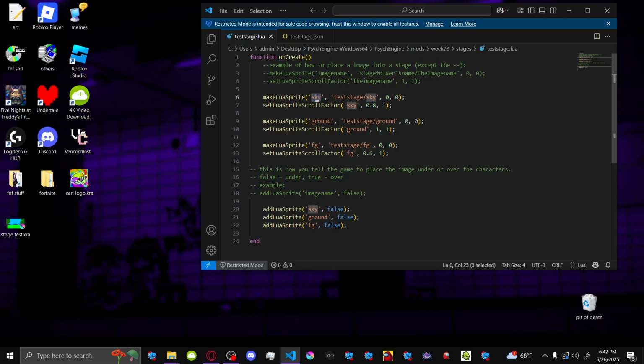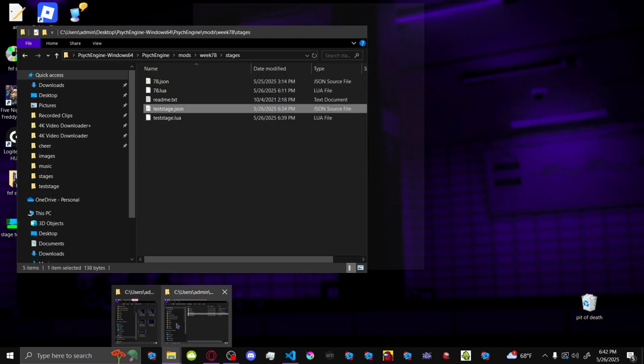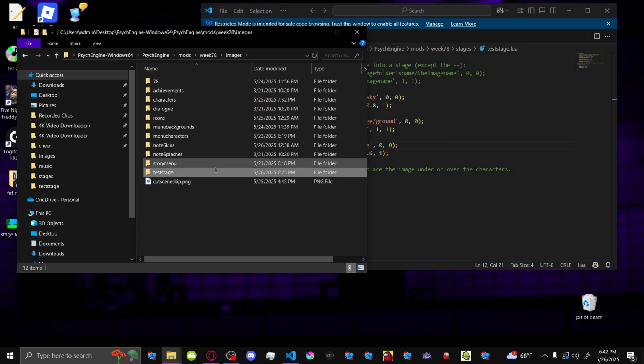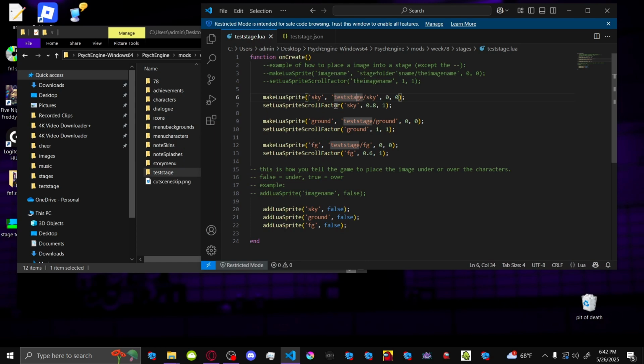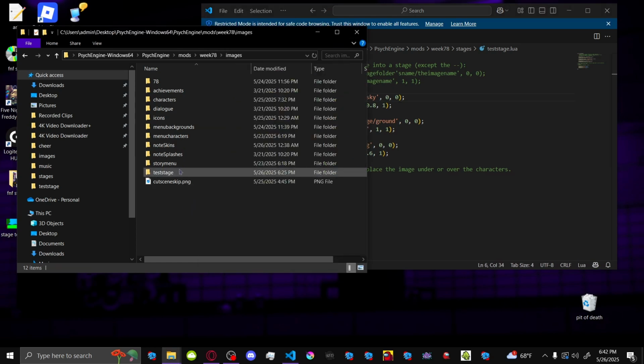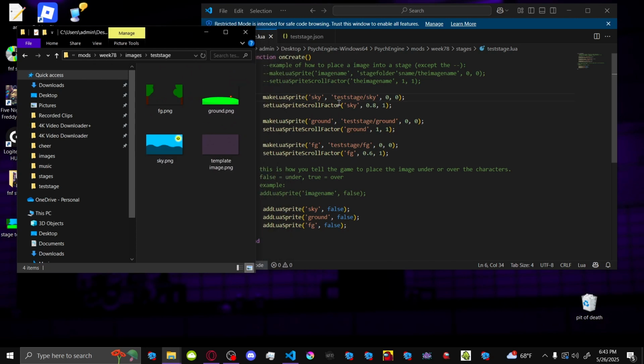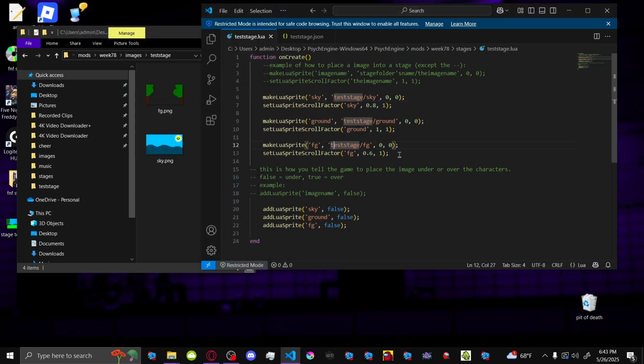This needs to be the same as the image file, and this right here should be the name of the folder all your images are in. So we have sky, ground, and foreground. That's named test stage as well. Foreground, ground, and sky. It's all three that we need to have spawned in.